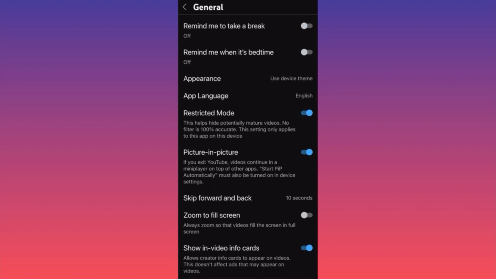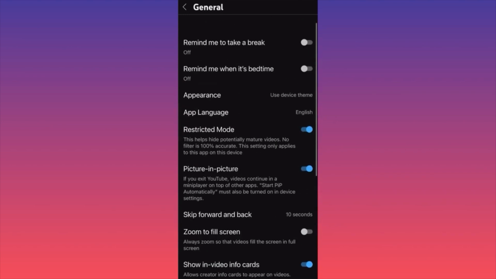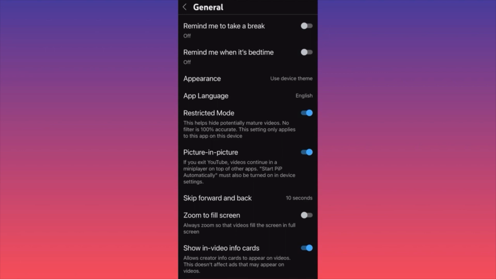This setting only applies to the app on the device. This means that if you have a different device, a tablet or a laptop that is logged in to the same exact account, you have to go and manually toggle it on or off on each of the devices individually. It doesn't carry over when you change the setting on one device. This is very important. So this is how it works, on and off, and go and change it on each and every device.